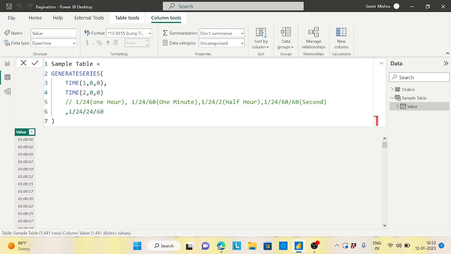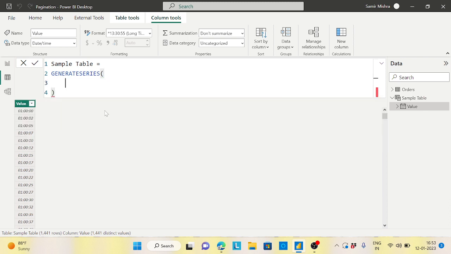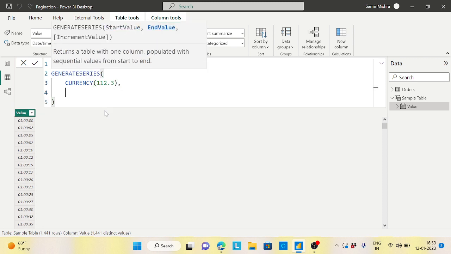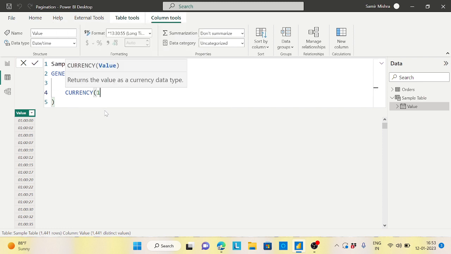Now next we will go to the currency. Whenever you are creating a currency series, we need to use the CURRENCY function here. I'm just giving a random figure here, 1.12.3, which is where it will start. Then CURRENCY, I'm saying 135.2.